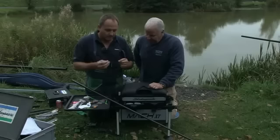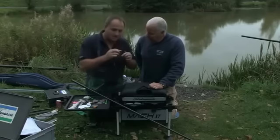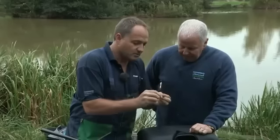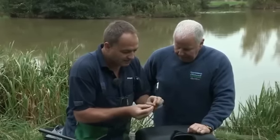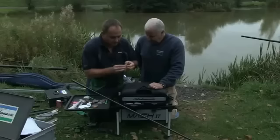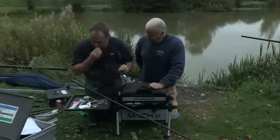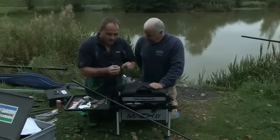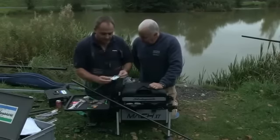Okay. And we're going to use a loop-to-loop connection. So that means I need to tie a small loop in the bottom of the rig, same as at the top, which is a figure of 8 loop knot. Okay. And then I'm going to use a pre-tied hook length.